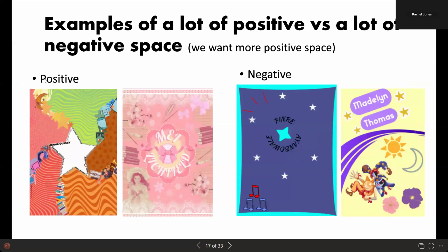We want to make sure that we have a lot of positive space. There should be a lot happening, not a lot of empty space. The only negative space on this one, I would say, is the star inside of it, right? Same thing with this one, good positive space happening, not a lot of negative. Some of these pink areas behind the main flower and then the little flowers would be negative space.